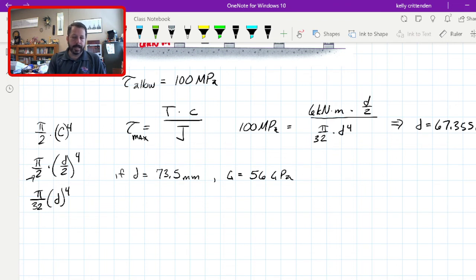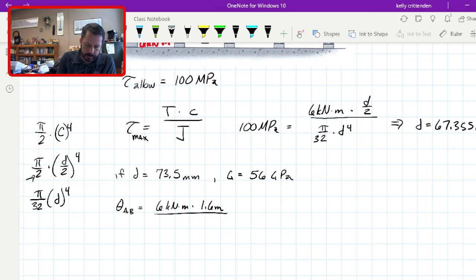Had we converted the 8.1 million psi, we would have gotten somewhere near 56 gigapascals, but it would have been a different number. Okay, so now what do we need to do? This is a series of theta equations. Theta A to B equals 6 kilonewton meters times the length. The problem statement says that the interval for each section is 1.6 meters.